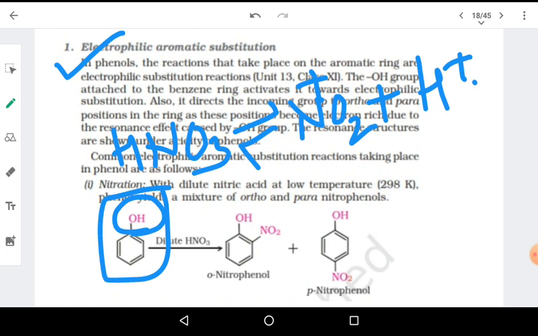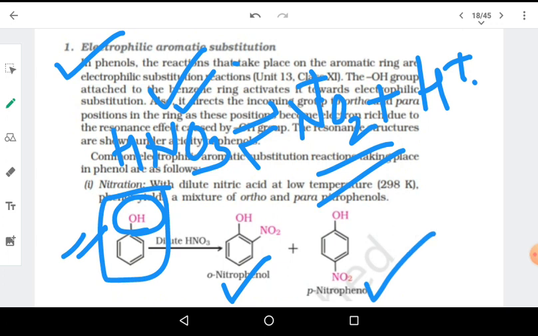Whenever this HNO3 is there, it is scared of Vishwamitra. If any other poor saint is there, the compound is not at all scared of him, and he needs some other people to get protonated. But in the presence of strict persons like Vishwamitra, they will carry out the protonation on themselves. So they will give us NO2+, and this NO2+ will be substituted at the ortho and para positions to give the corresponding products.